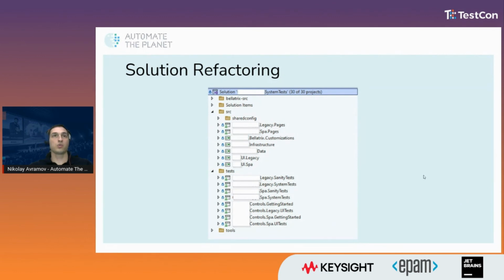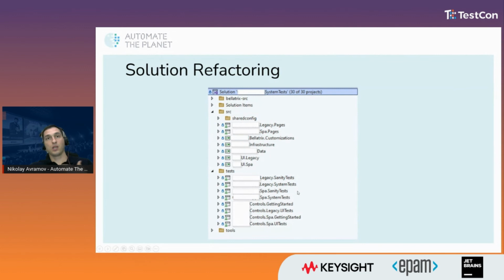First thing we did was to start with the solution refactoring. The first thing we did was to extract everything that was working with element maps in terms of controls, of components like single pickers or maybe some text inputs, color pickers, date pickers, everything related to controls, to be extracted into a separate project. That way, we can create a mirror of the same project, but implement only the locators to support the SPA implementation of the project.